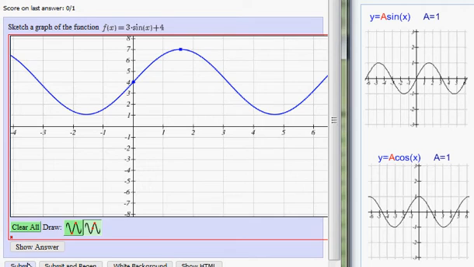So now if I hit submit, I get full credit, and this is why my students get more than 2 or 3 tries. Typically they get infinitely many on homework. So hopefully that makes sense.